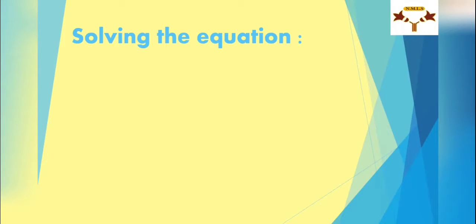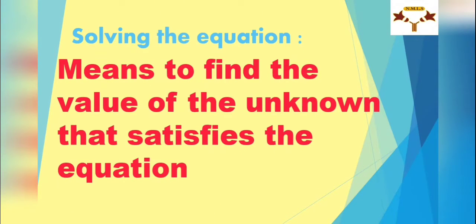Let's see how we can solve the equation. Solving equations means finding the value of the unknown that satisfies the equation, and this value is called the solution of the equation. Or it means to find the value of x or of the letter. Sometimes they give you the substitution set, and easily you can find the solution set by using the substitution method as we studied in the previous lesson.